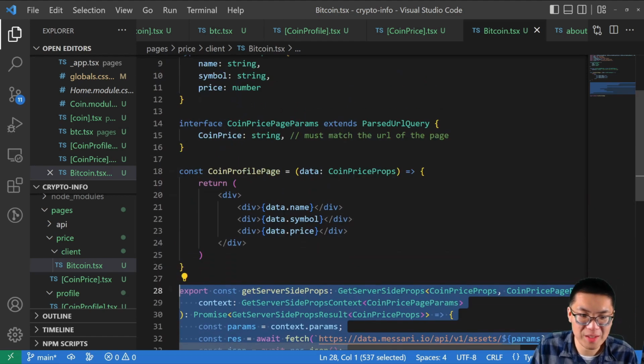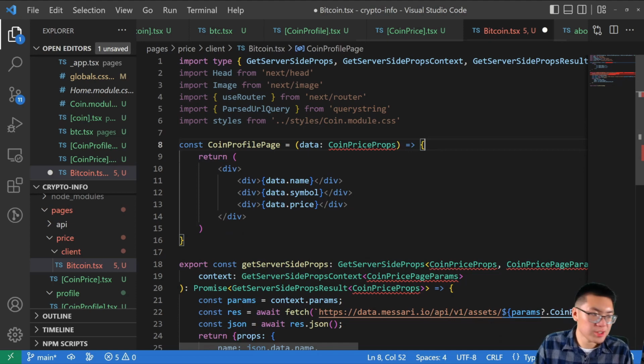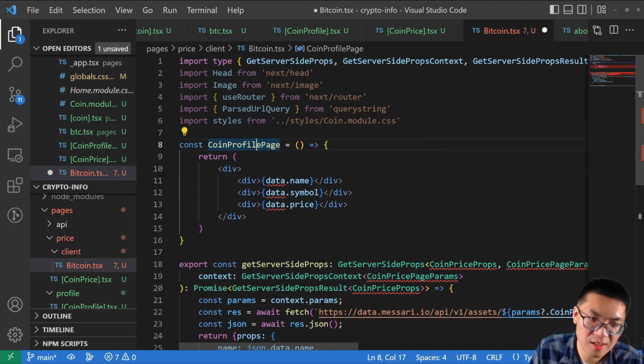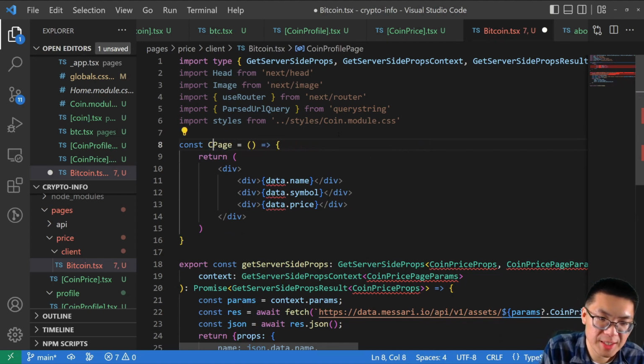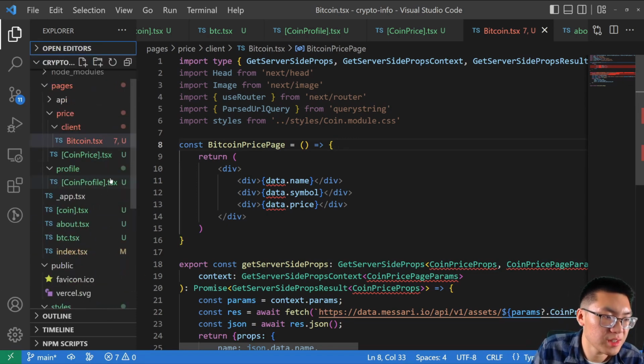I think at this point, we all understand how this works. Okay, so let's just make this straightforward. Let's call it a Bitcoin price page. First we need to get the SWR library. So let's close this.